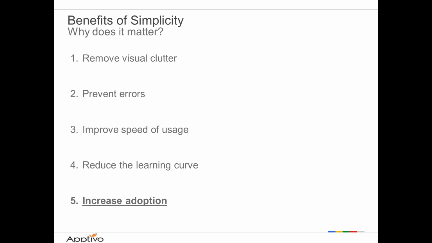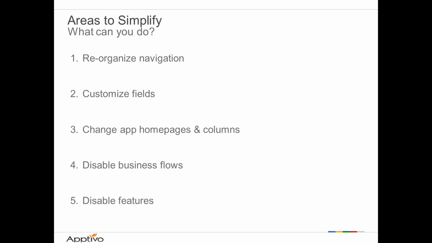Then we're going to go into the specific applications, and pretty much the most common customization that you're going to do in Apptivo to simplify it for your users is to customize the fields. Not only can you create your own custom fields, but you can remove all of the fields that are not in use by your business. That way, when you go into, let's say, the Contacts app, you're only going to have those couple details that you want your employees to enter.